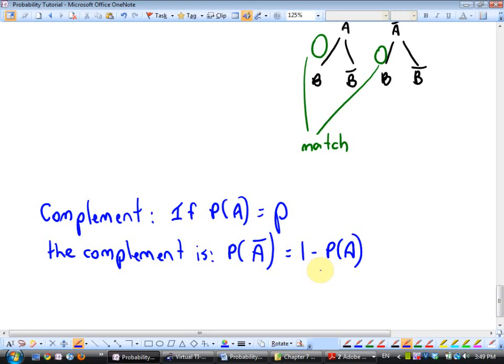There's at least one question on your test where complement will work way better. You can brute force your way to that least or at most question, and add them all up step by step, looking at all the cases. Or you can just clue in, you know what, I'll do the opposite, subtract from 1. Whatever is left must be what I'm looking for. Okay. What else? Hopefully you remember the whole concept of the tree, or means add and and means multiply. Otherwise, I think it's a pretty straightforward unit test.